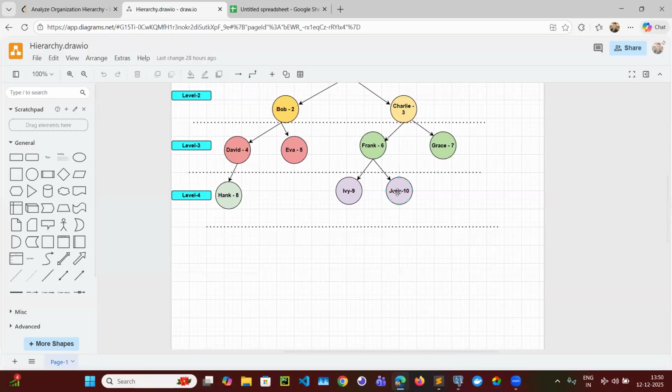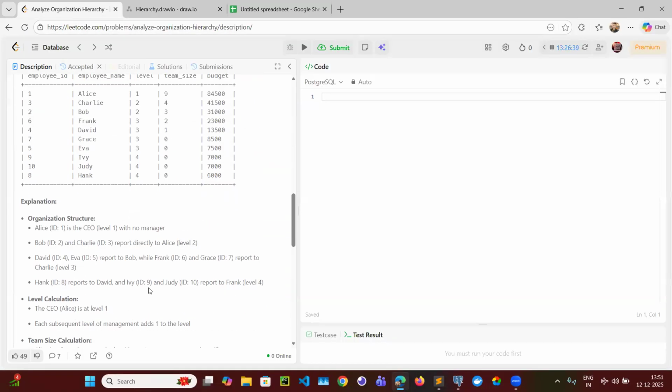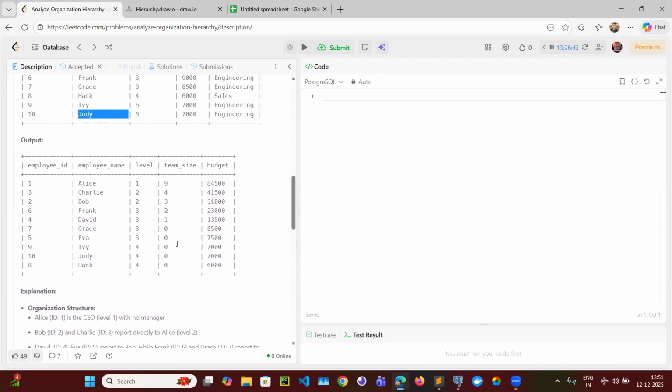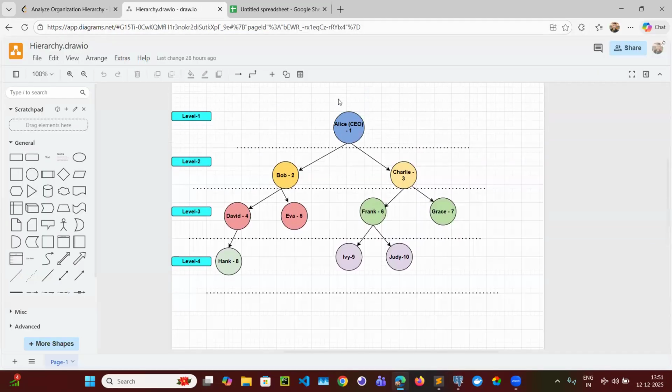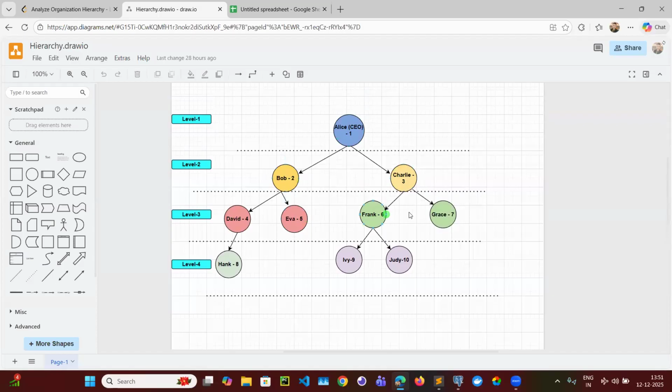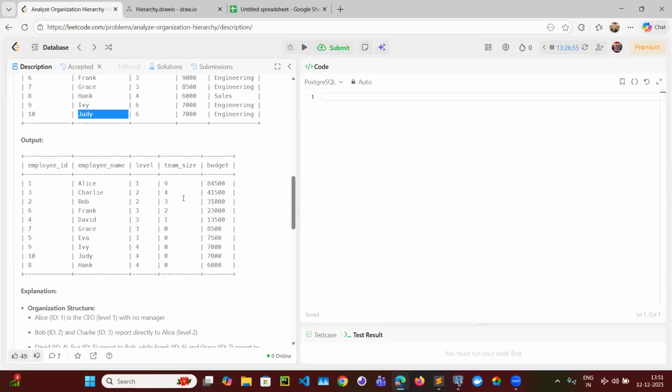Even though no employee works under Judy, Eva, Grace, Hank, still in the output we need to populate. So for each and every employee, we need to populate the team size. So team size 0 for these, and for Alice there are 9 people because Alice is the top. So 1 2 3 4 5 6 7 8 9 people. All right, so we are going to populate that.